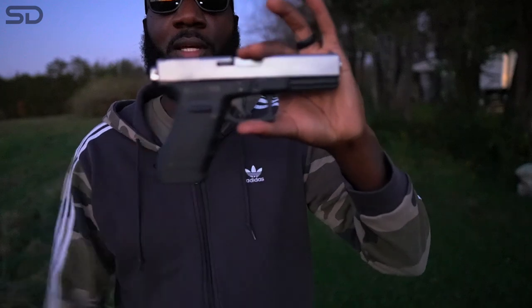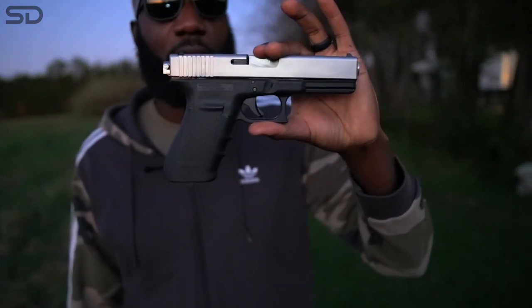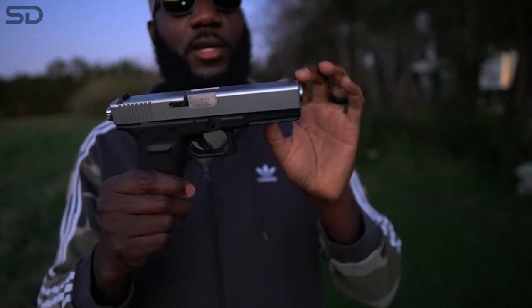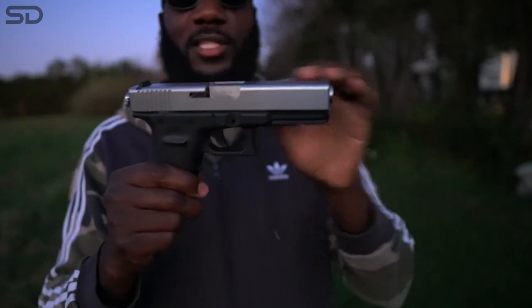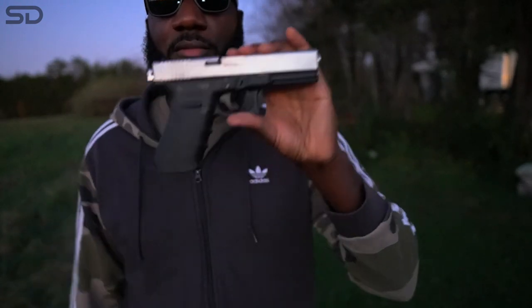All right, so I'm not gonna hold up too much more of your time. Those are the basics. I don't have to talk about the Glock trigger pull. We already know it's standard for a lot of the different Glocks. Obviously, the frame is a lot longer. You know, the slide is a lot longer. I'll put those specifics out there, but let's get to the fun.